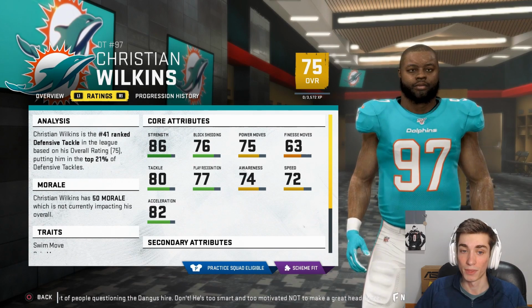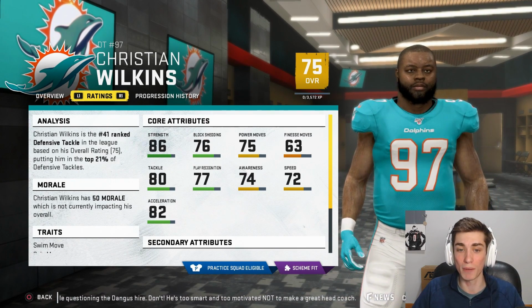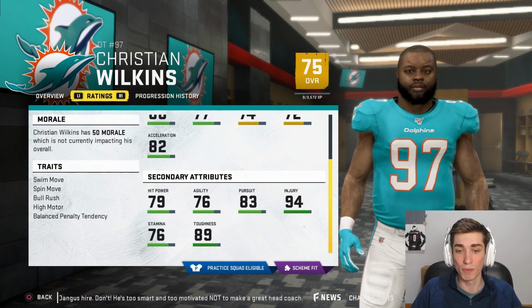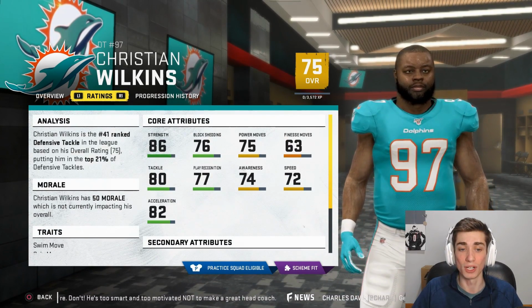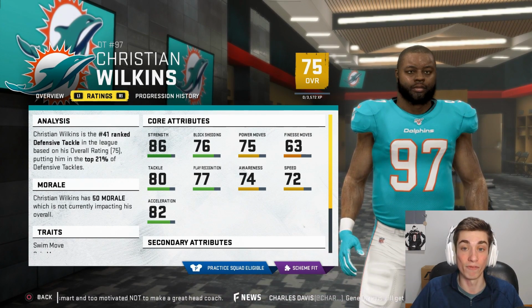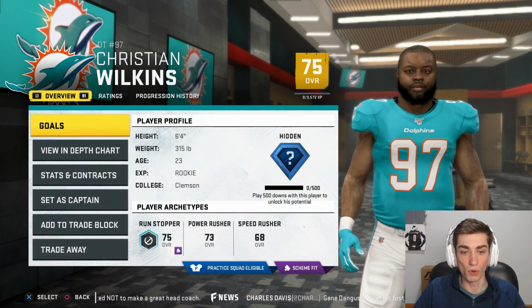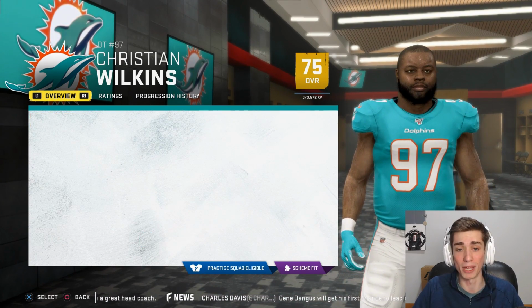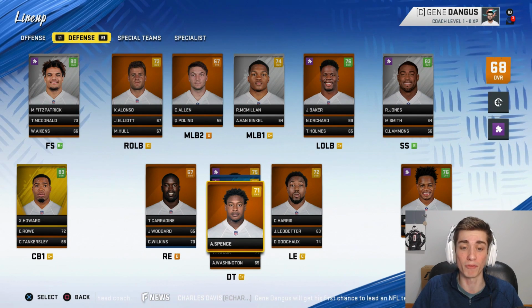Looks pretty good, man. Good enough strength at 86, good block shed, power move, 72 speed, 80 tackle. He's a guy that should be really, really solid for us. 83 pursuit as well. I'm excited. 79 hit power. He's already ranked inside the top 50 for defensive tackles. Of course, was, I think, 13th overall by the Dolphins. It was great value for him, man. He's an impact player, and I hope he's going to be great for us in this franchise.